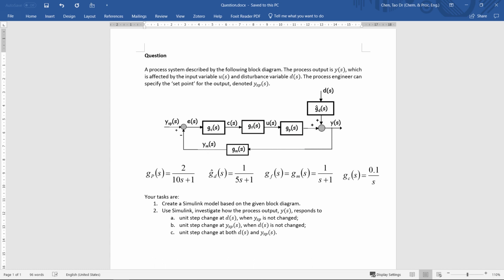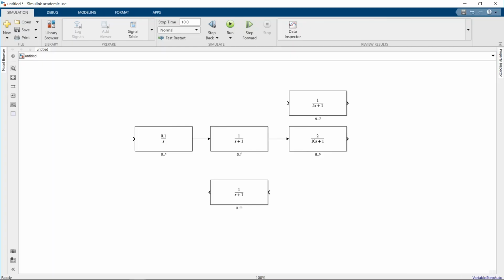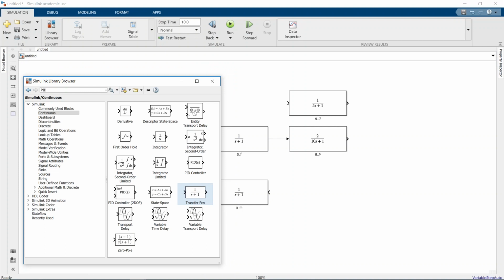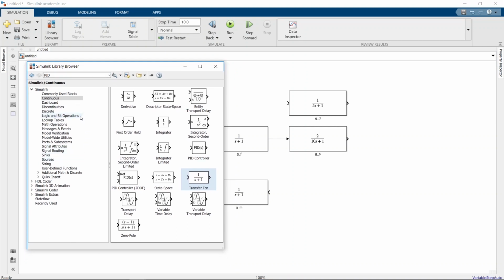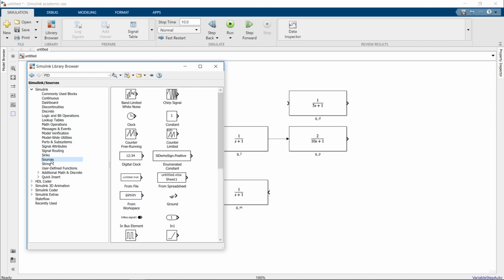So I'm going back to my Simulink window, and I go back to my Simulink library browser. For this kind of step functions, what you can find is under the tab Sources.